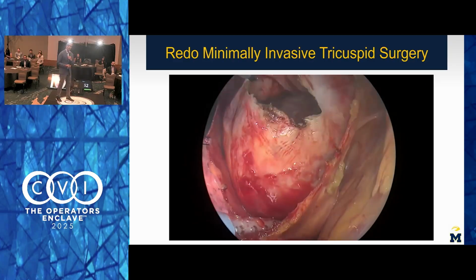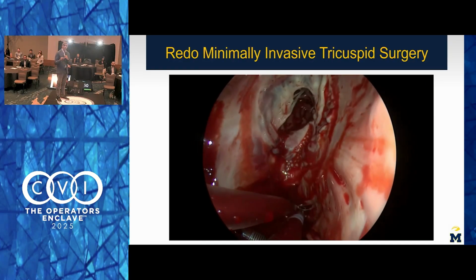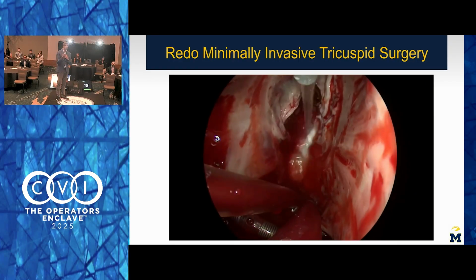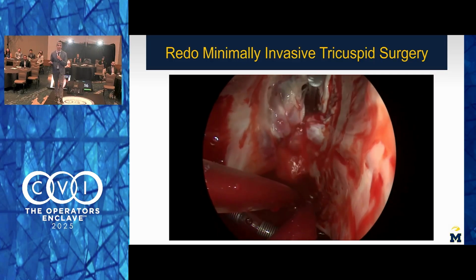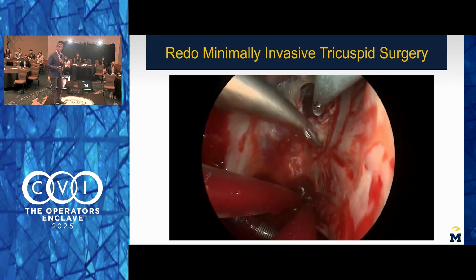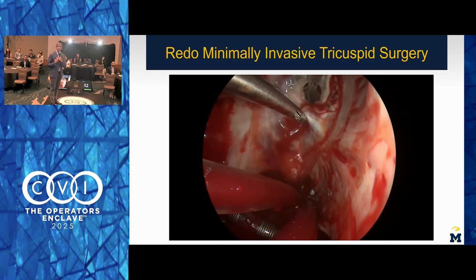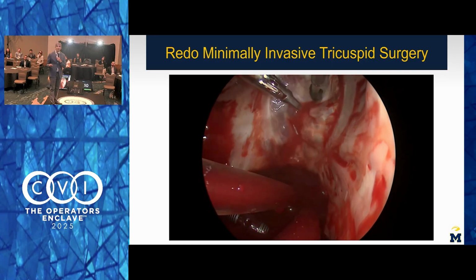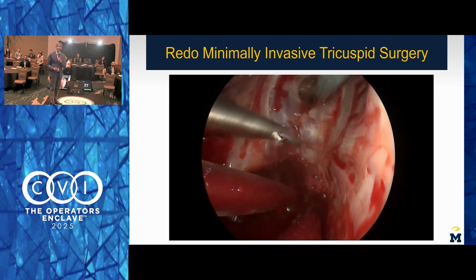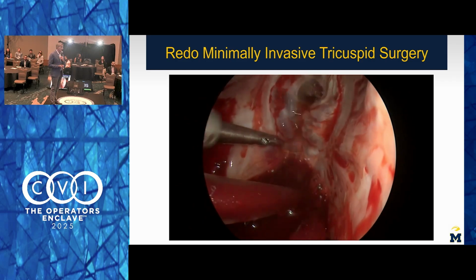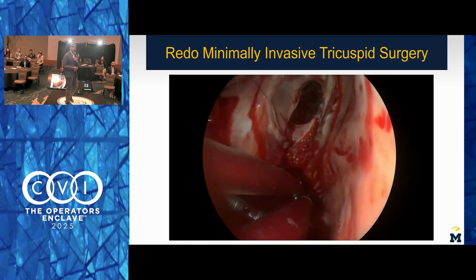In any case, we opened it up, and the first thing we looked at, we said, it's almost like carcinoid. There's no leaflet. There's hardly any leaflet. We did a bit of a saline test, and honestly, the initial thought was we're going to replace this valve. That was what he was likely going to get. But as we started testing, you could see there's actually quite a bit more leaflet.